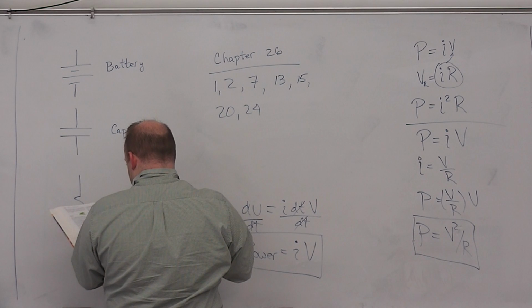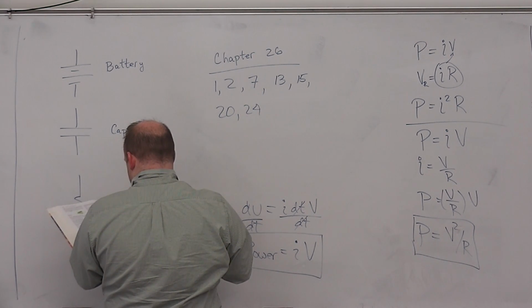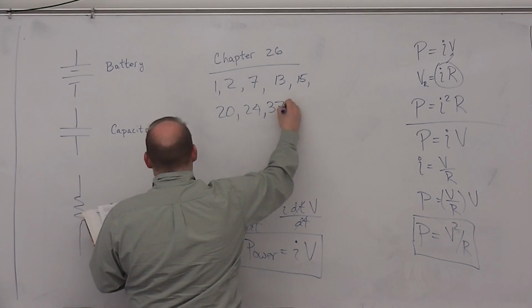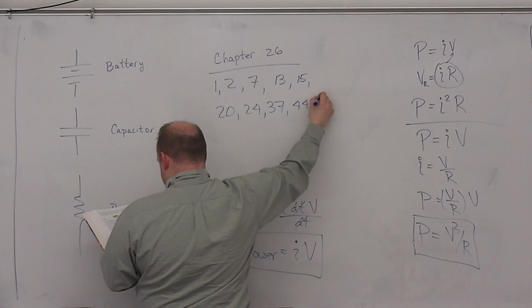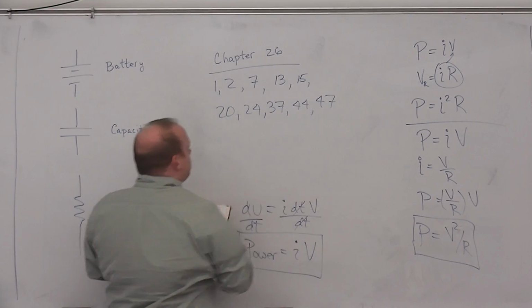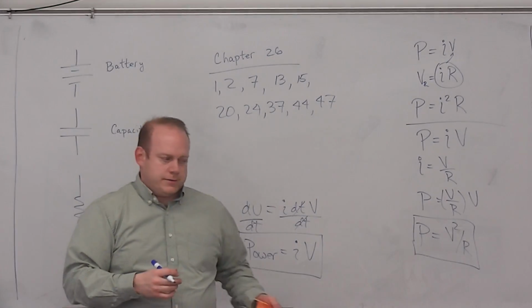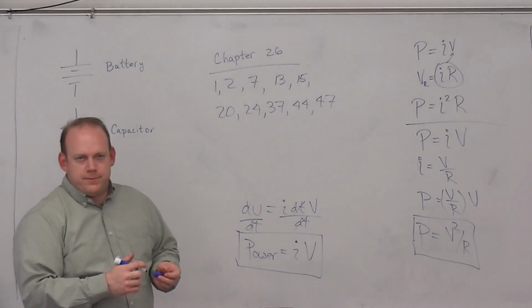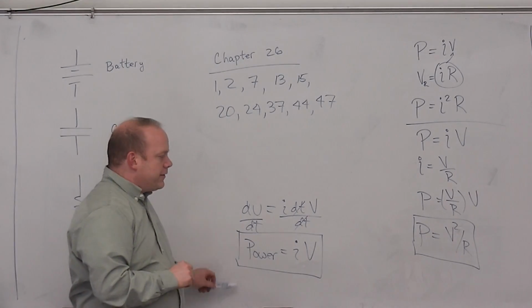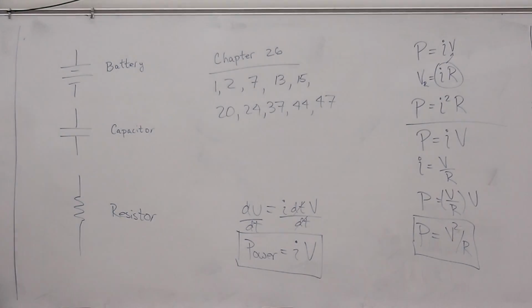And then we'll go to 37, 44, and 47. 1, 2, 3, 4, 5, 6, 7, 8, 9, 10. Yes, I know it's 10 problems. 4 of them take like 30 seconds each. So I don't want to hear one in his class. All right, I will see you on Wednesday.